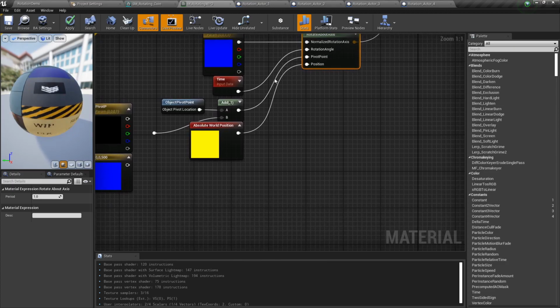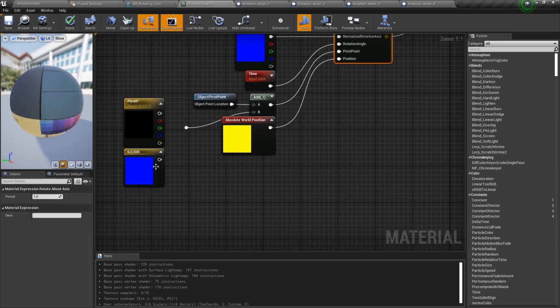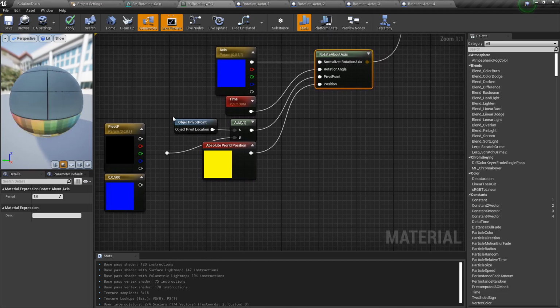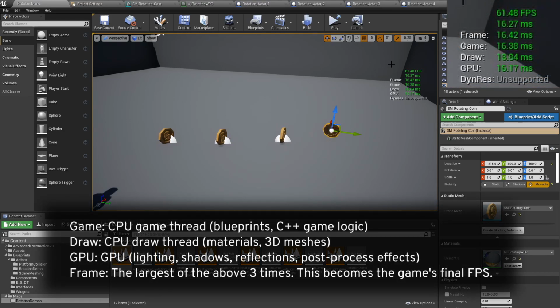Next, the pivot point. Each object will have its own pivot point. The pivot point can be offset by using an add function and simply adding a parameter or a vector. In our case, the coin's pivot points are the center, so we don't really need to change it. And finally, the position. How do you want to rotate it? We want to rotate it using the world position. And that's it. The tests we will be doing will be using these parameters here. The bigger the numbers, the worse the performance, except for FPS.